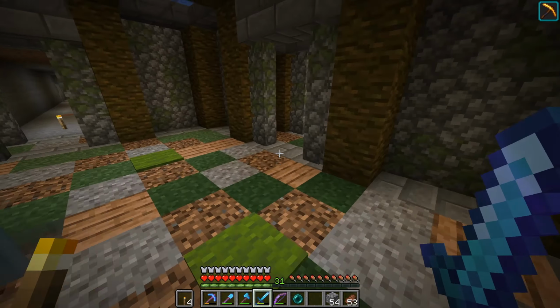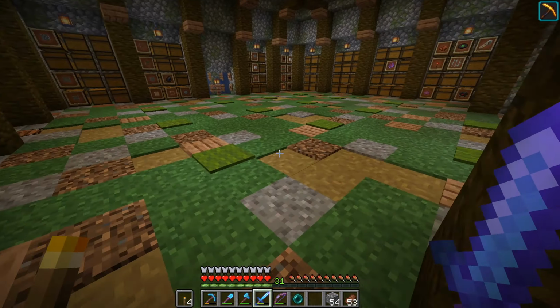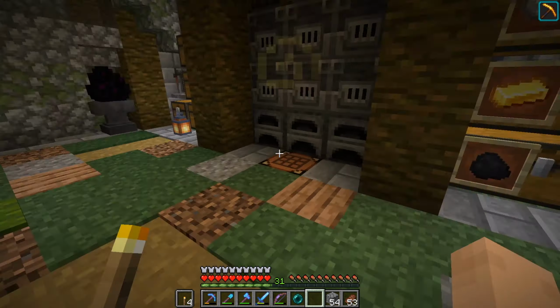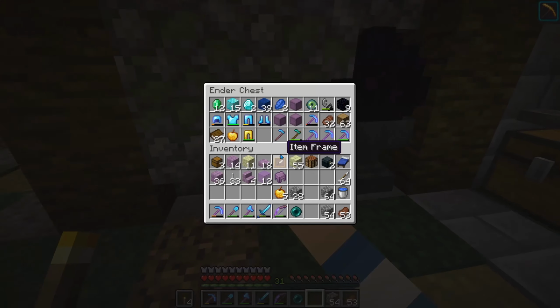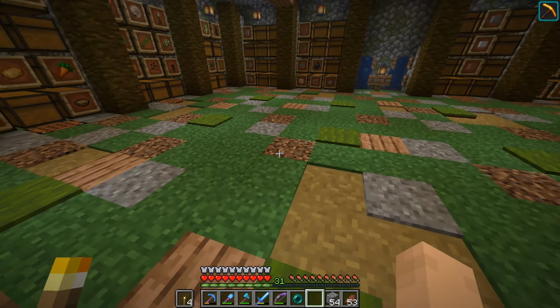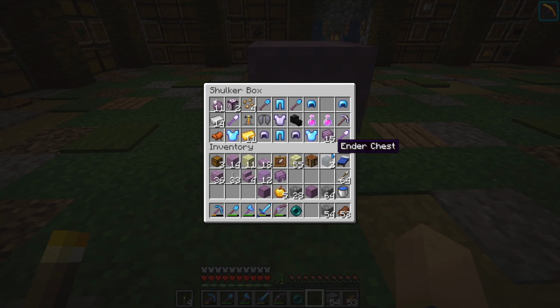And we are back in the base. All right, let's jump down here to our storage area. And we're going to pop down an ender chest down here somewhere. So I might just pop it here because we were running short, so I didn't actually have a chance to grab one. Let's also pop down just anywhere for now, this shulker box, and we'll have a peek at what we've got.